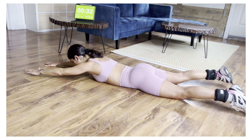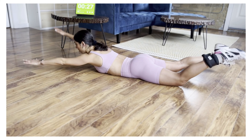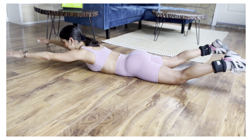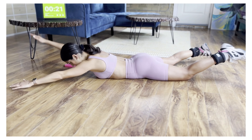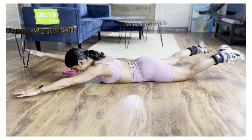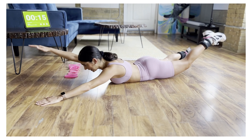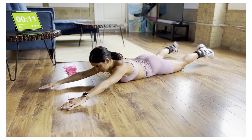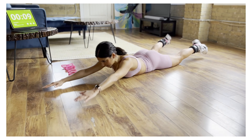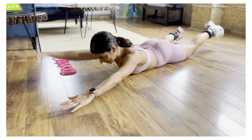Once you're ready, you can pick up your pace. You're just going to keep fluttering here, keep swimming. See if you can go out wider and higher. We are targeting our back. Harder than it looks. Try to pick up your quads off the ground as well. Remember, it's the opposite limbs going out. Try to keep your chest off the ground. Tough one to do for the 50 seconds.